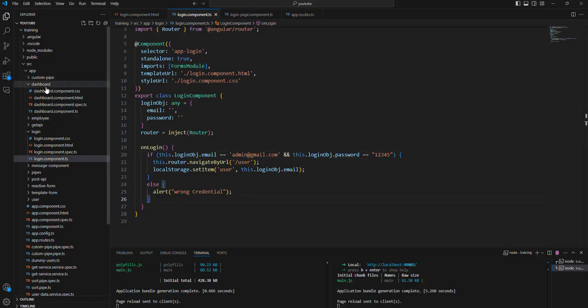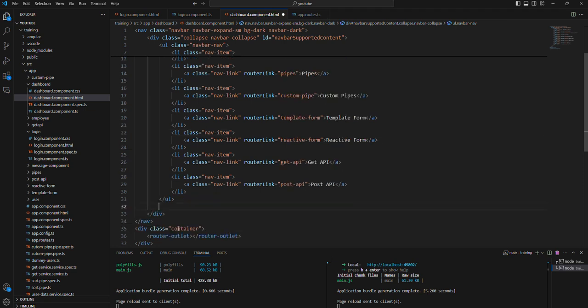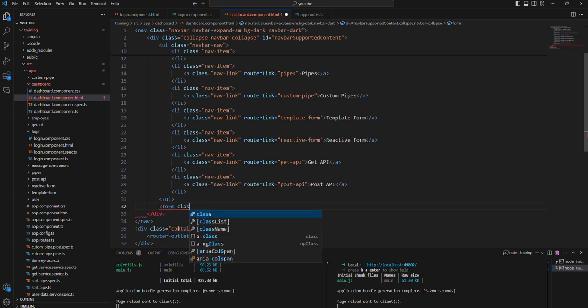First we will go where the navbar is showing. Here we are going to add a form with class d-flex.